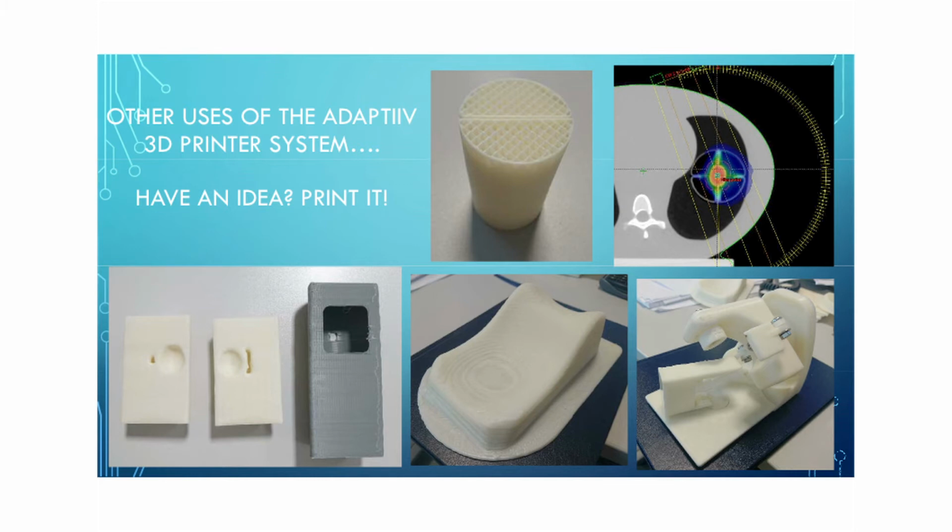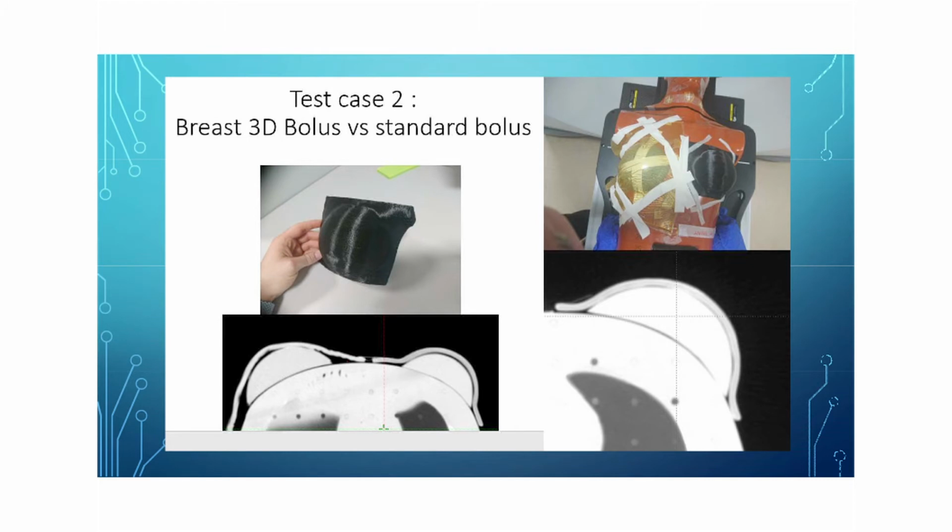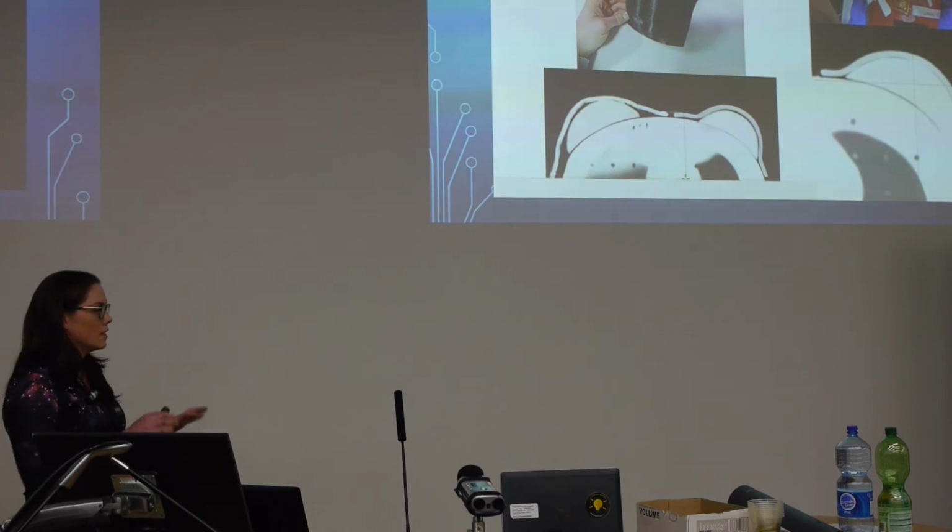So in radiotherapy, it's really important that the patients are immobilized and kept in the same position every day. And if it's not particularly comfortable, they're less likely to do so. So we printed a headrest to fit his head so that he could be more comfortable. And then you can play around with it and print baby LINACs and things if you want to. So here's an example of this done on a breast. This is Rando, he's our phantom. He's a whole series of plastic slices with bone and all sorts of things that you can fit detectors, etc. into. So this is our conventional bolus material, which is tissue equivalent, and it's soft and malleable.